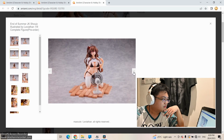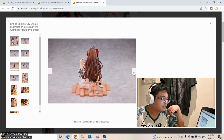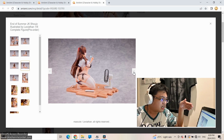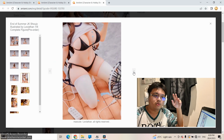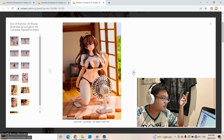I like JKs, I've said it so many times, but this one isn't my type, right? I'm not a fan of the proportions of the body, especially the boobs over there. It looks really weird. The proportions and the physics part of those boobs, right? I mean, look at this side view. It looks very weird. Of course, I can't really blame the company as much because this might be based on the character design. The original artist who designed the character, they have to follow it, even though it might look weird, right? From a common sense standpoint.